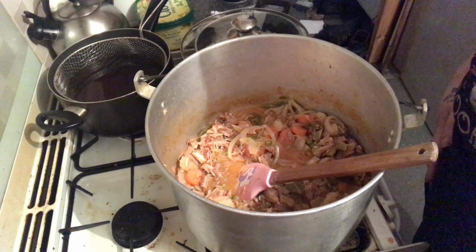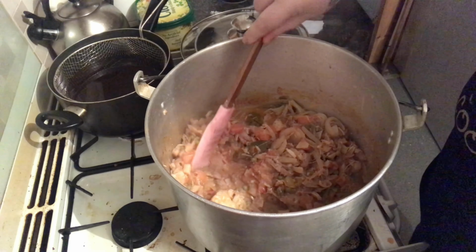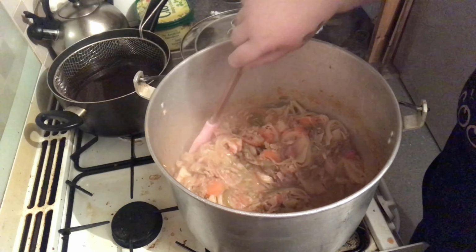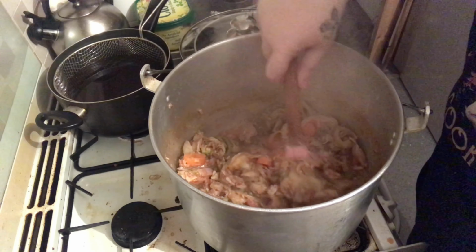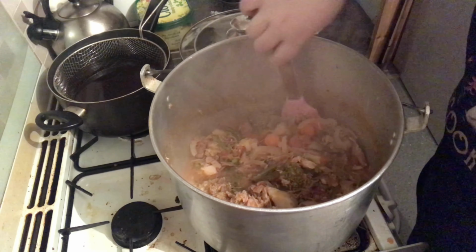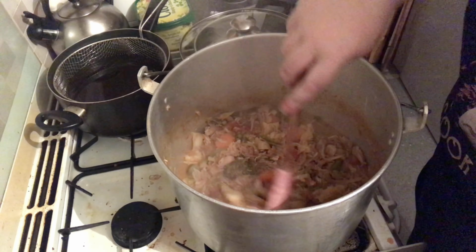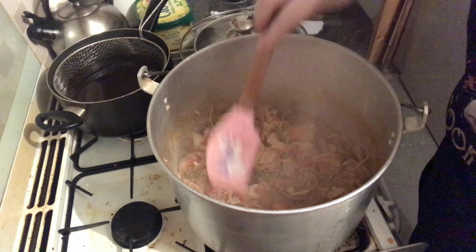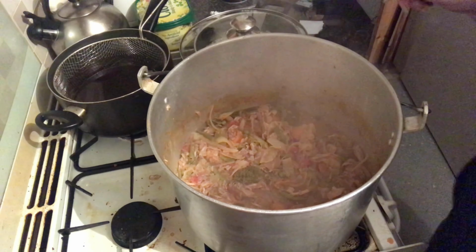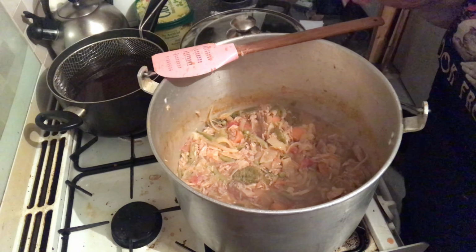Okay, so it's all been simmering for ages. It's got that lovely kind of orangey colour, which is yum. Now at this point, if you don't like a really thin sauce, you could add some corn flour to this. Make a little bit of a corn flour slurry. A couple of tablespoons of corn flour will thicken that right up. But we're good with it as it is. Tanny's been cooking the rice, and we will see you at the table.